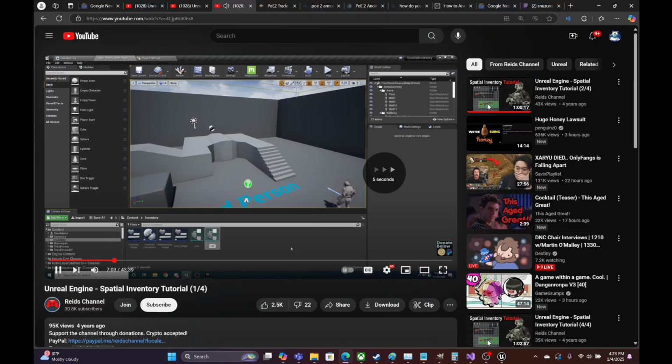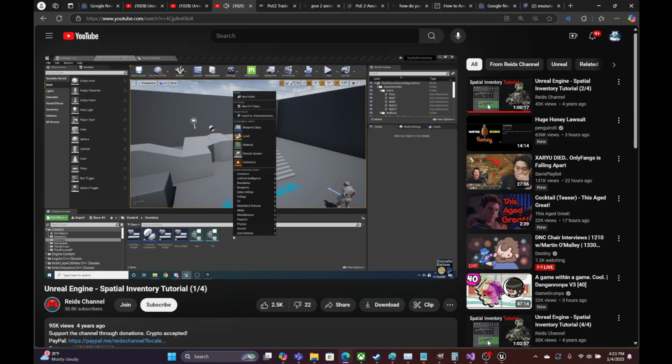Let's save that and call it tile. This basically represents a specific tile inside the grid. It is a slate brush. I'll come back to why we actually need this, probably towards the end when we use it. But for now, let's just go ahead and create it so we don't have to do it later.